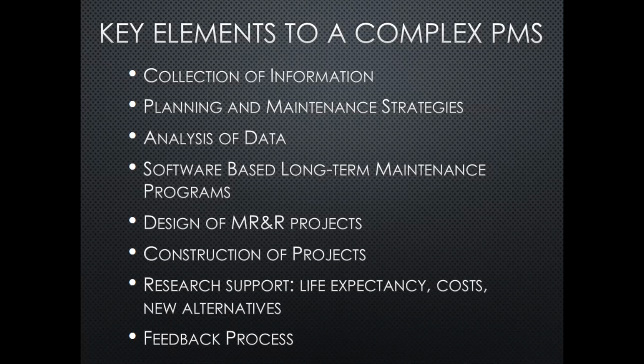Then it helps to do some research to support the pavement management system, like what is the life expectancy? What are the costs of the maintenance practices? What are new repair alternatives? If something's not working, you might want to change it up. Maybe there are other alternatives that are going to work better for you. There's also a feedback process, and that's going to help refine this system so it becomes more effective. A lot of these software programs vary greatly in magnitude, and they're flexible in nature, but they need to be adaptable to the needs and the availability of any agency.